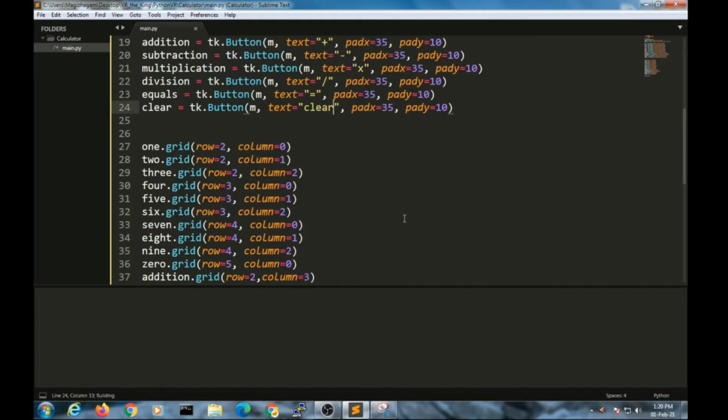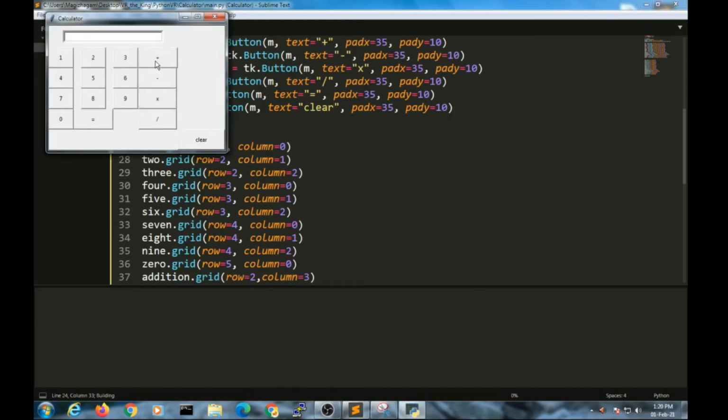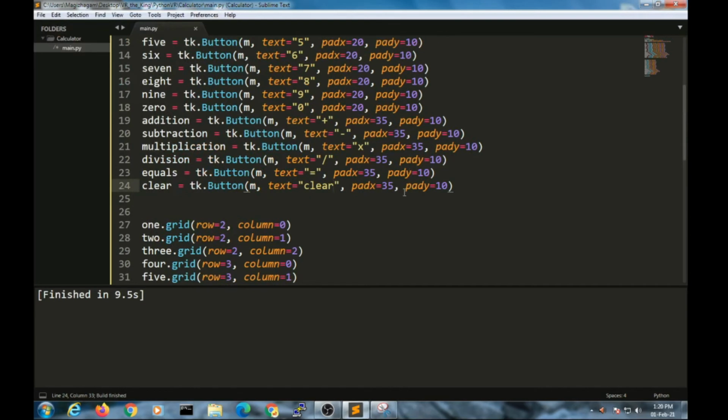So let's try running this. Okay, we have buttons everywhere except the equals and the clear, because those both have different padding, which is 20. Equals to other box, and this fills out the whole screen, so it goes to 120.